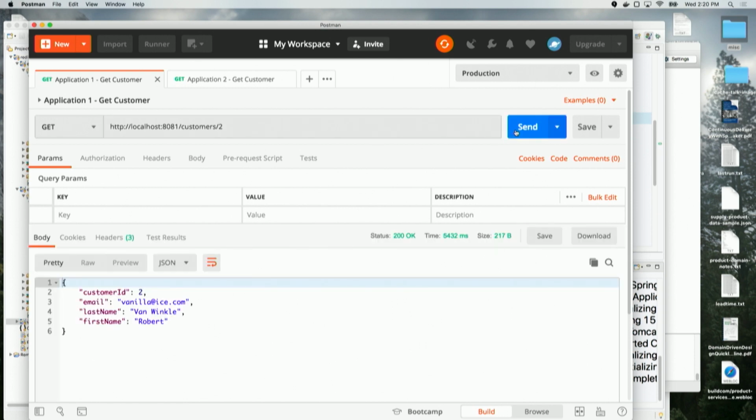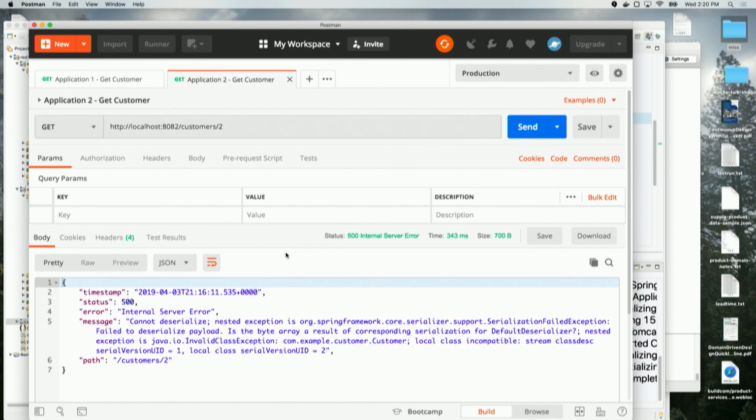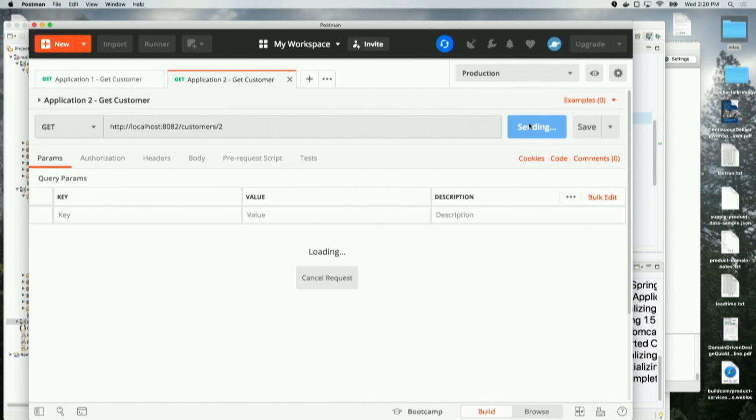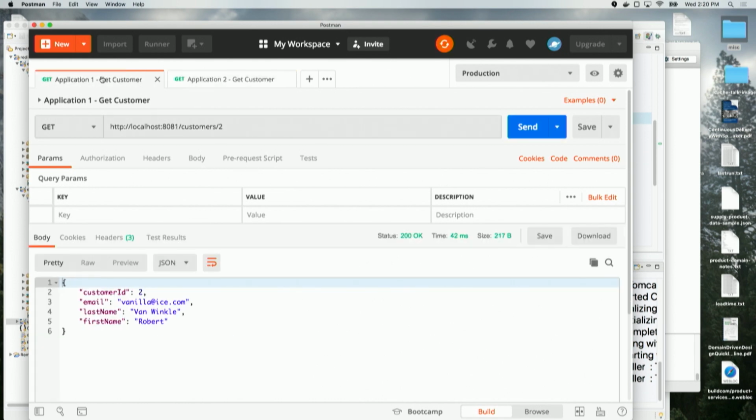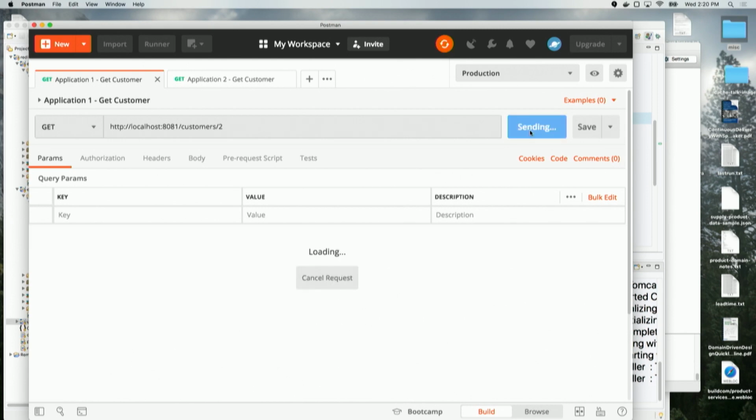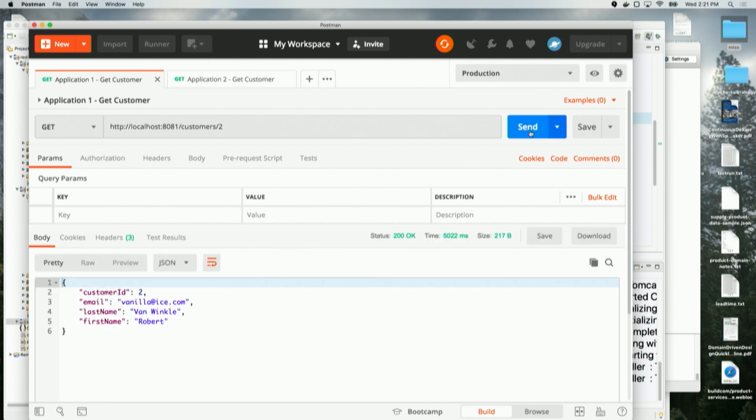If I do it a second time, that's fast. That's what we expect. Now over here, remember we got the error last time. We're now using that checksum, and it actually is going to take 5 seconds. And you can see that now we actually get our address information. That's cool. And now if we hit it a second time, it's fast. However, we come back here, guess what's going to happen? It's going to take 5 seconds because the checksum failed. So this is the second problem we ran into when we were doing this.